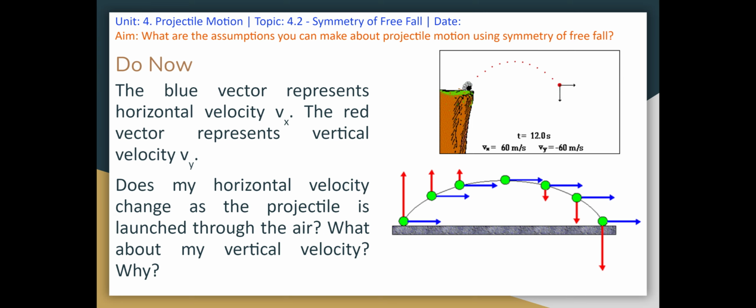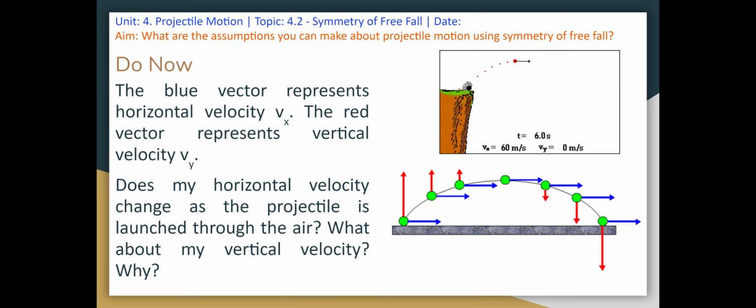So you see in this GIF, in the top right-hand corner, that your horizontal velocity stays the same, whereas your vertical velocity changes as time goes on. And why is that? Why does the GIF show that my vertical velocity changes, but my horizontal velocity is constant? The reason here is the acceleration due to gravity.